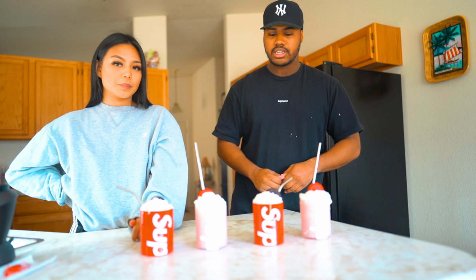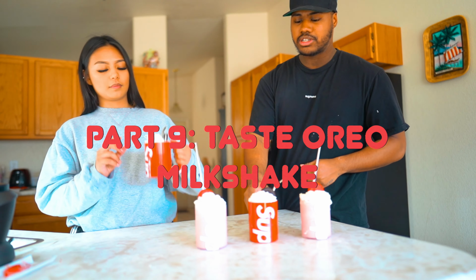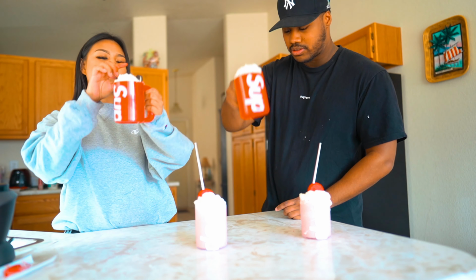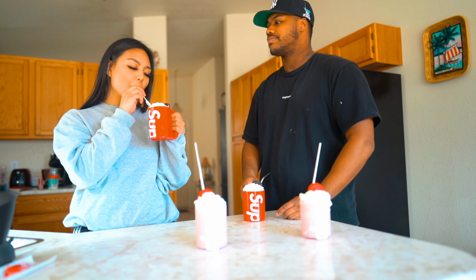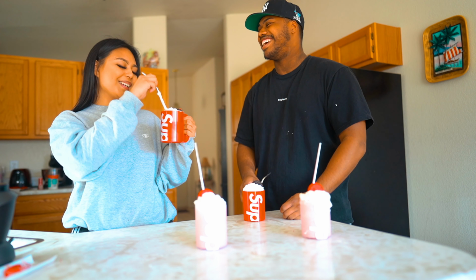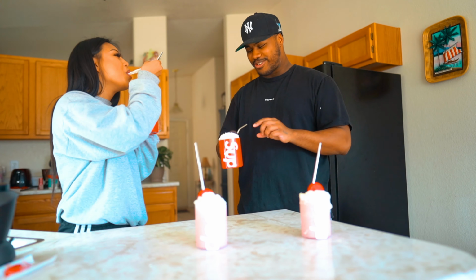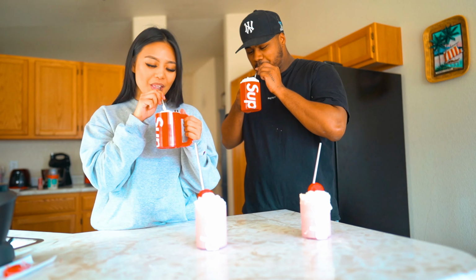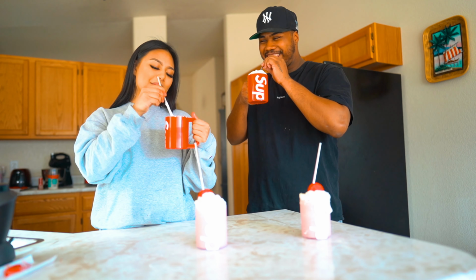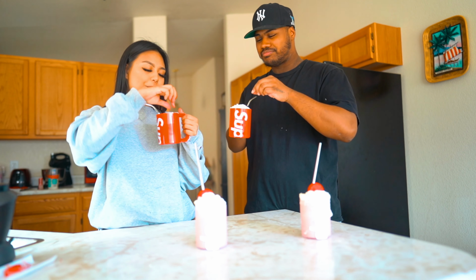So we're gonna do a taste test. We're gonna go ahead and taste the Oreo milkshake first. Ryan's gonna go first and then I'll go next. So cheers. Here you go. It's like a McFlurry. McFlurry, so shout out McDonald's. Made our own McFlurry at home. It does taste like a McFlurry. Good job.